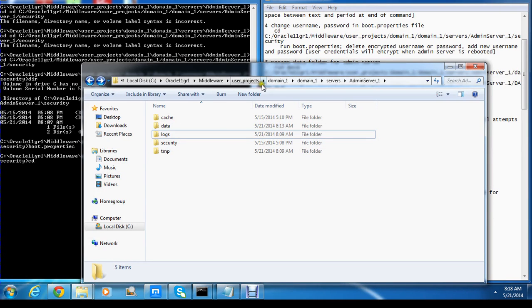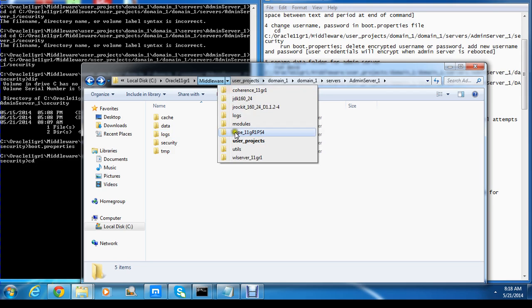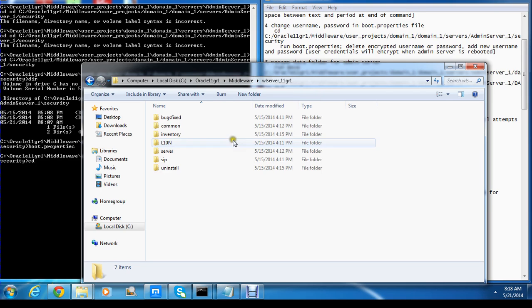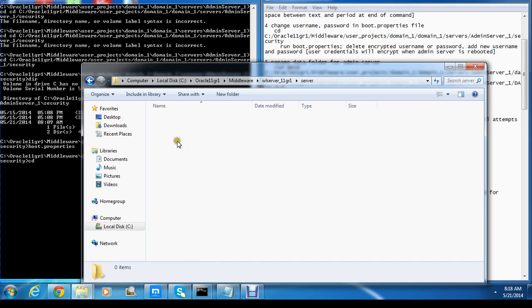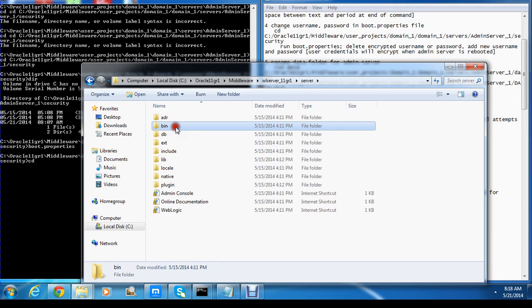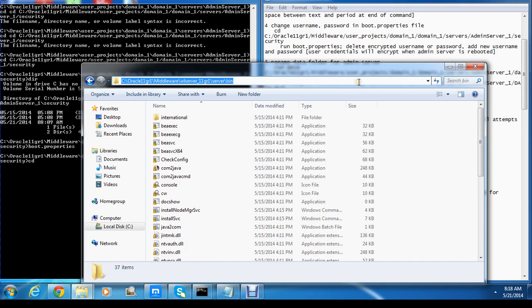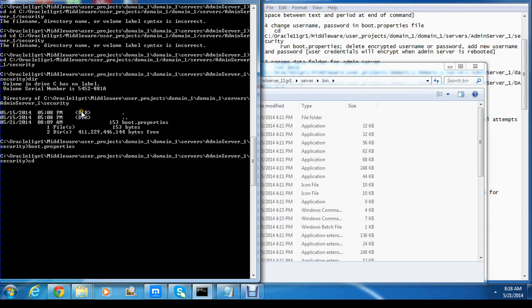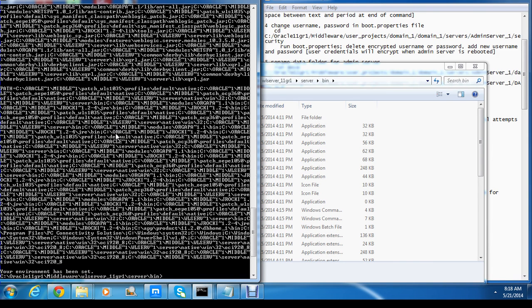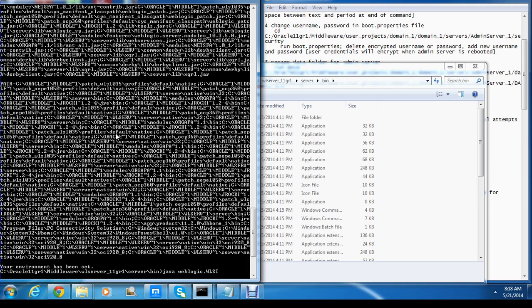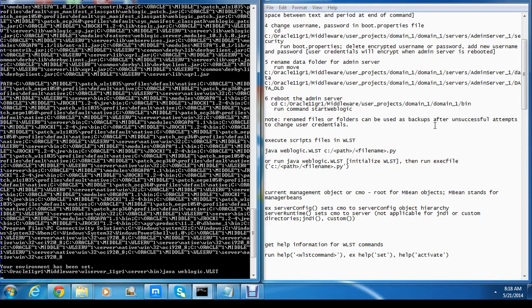Let me cd into, paste, and then set WLST env, and then java weblogic.WLST.